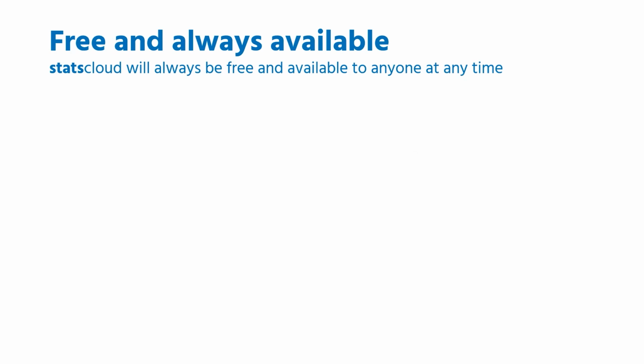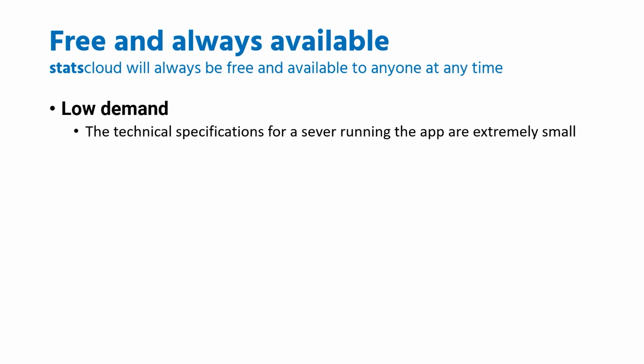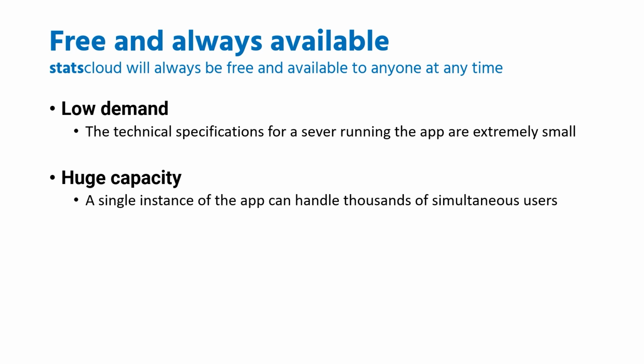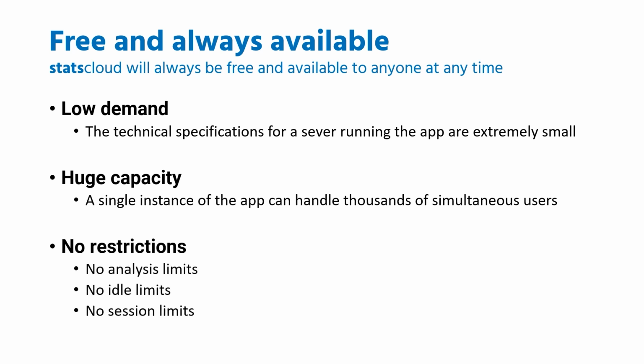And the last thing I want to say is that it's free and always available, and it always will be. Because of the technique we're using, because our servers aren't constantly battered with requests to run complicated analysis, they're free to serve lots and lots of users. So the servers have low demand, which is good for us, and it's good for you if you choose to run an instance of StatsCloud, and it has huge capacity. One single instance of StatsCloud can serve many thousands of users. So you never need to worry about people getting kicked off.